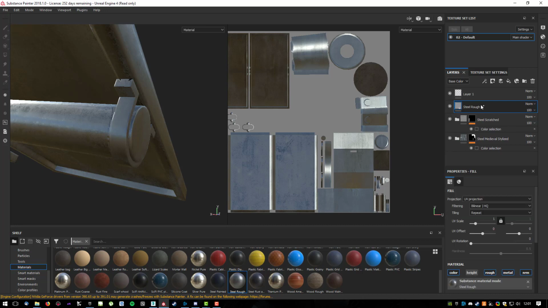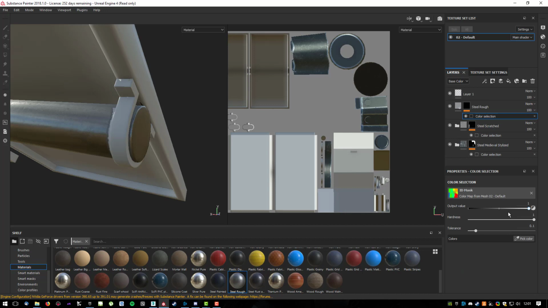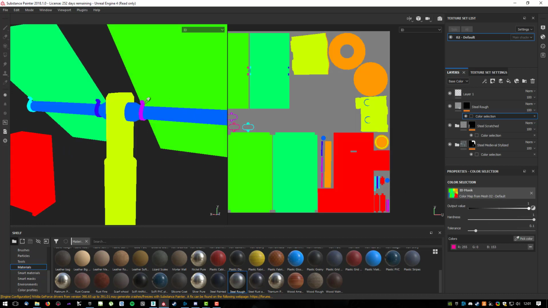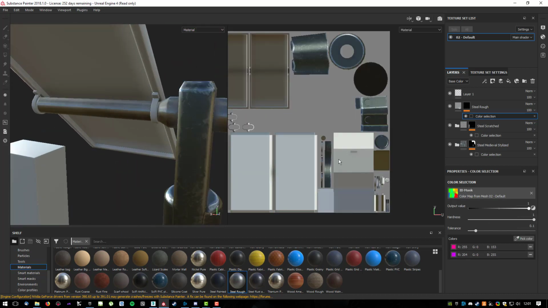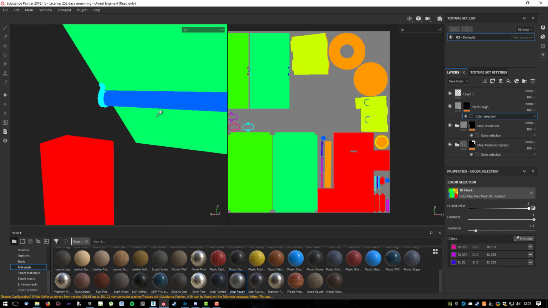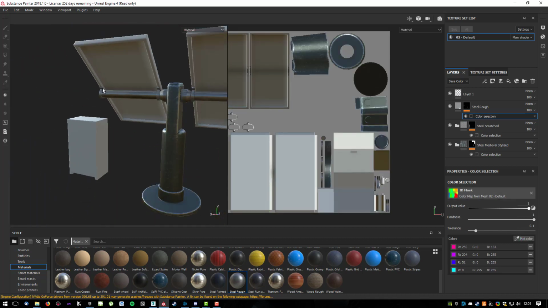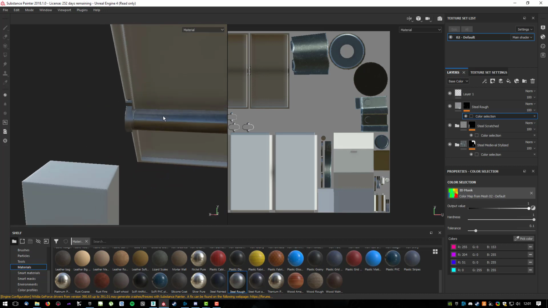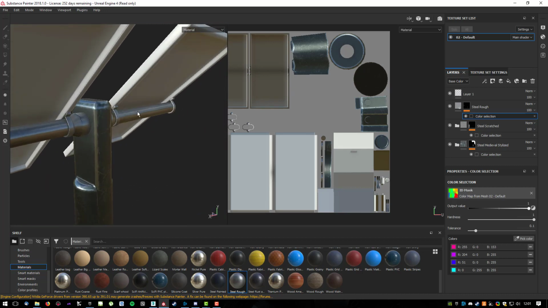Oops, that was layer, sorry. We'll add a mask with color selection for the steel rough, and we're going to pick all of the shells. So we have some errors here, but shouldn't be much of a problem.